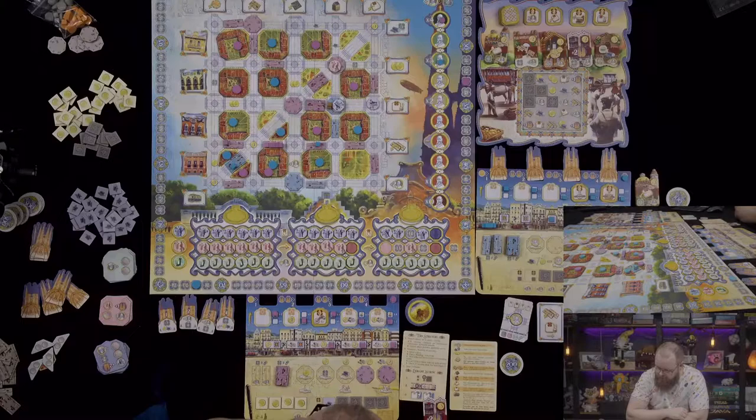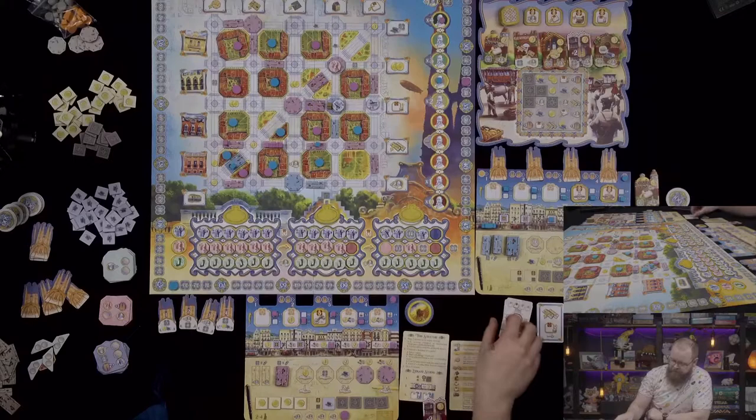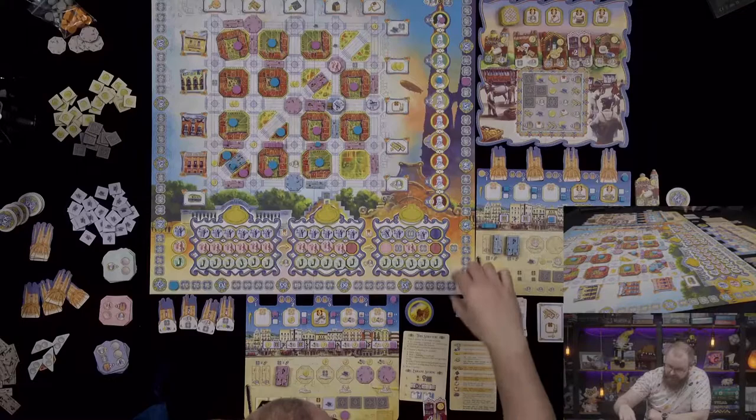Oh, wait. No, I'm wrong. He doesn't do that. He just gains 2 points. My mistake. And then he is going to do his action here, which is to place out 2 streets. That's going to move him up on this.